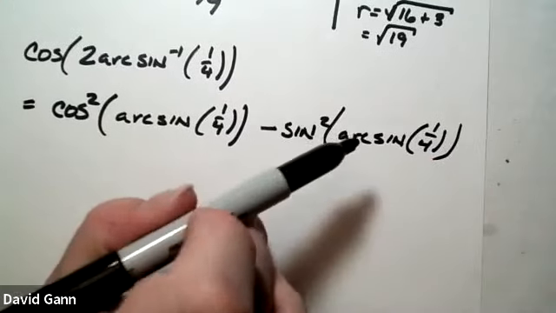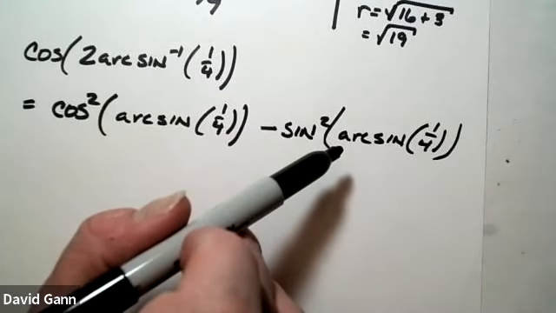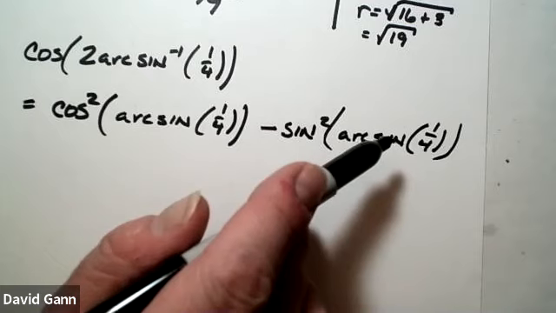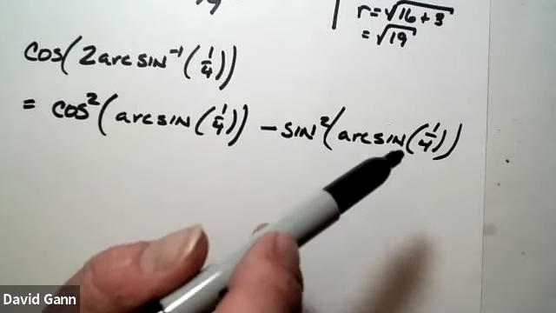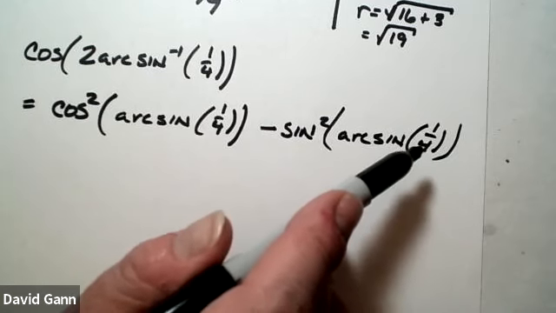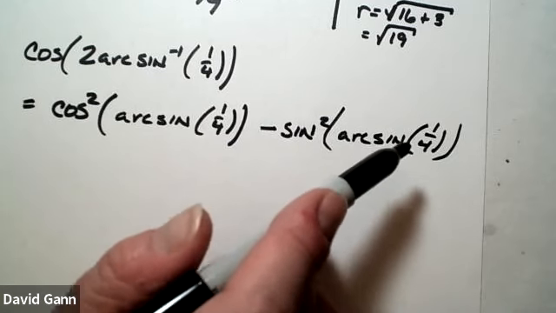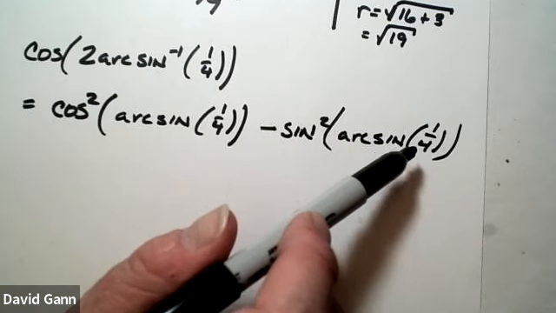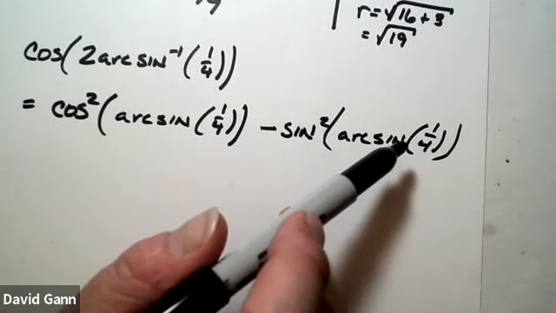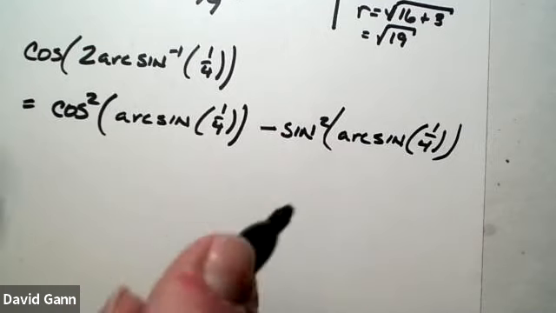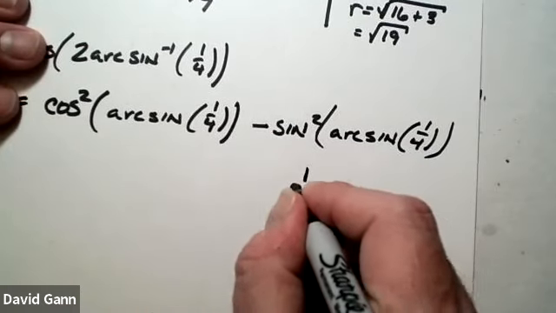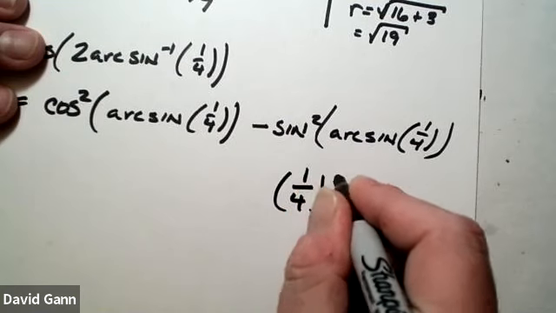Now, the first term over here is pretty easy to evaluate, right? Because it's going to be sine of an inverse sine. Remember what I said about a trig function of an inverse trig function: it's always just going to give you the ratio out, or it's going to be undefined. Well, in this particular case, this works perfectly well. And so the sine of the inverse sine of 1 over 4 becomes simply 1 over 4. So this is 1 over 4, and don't forget that it's squared.